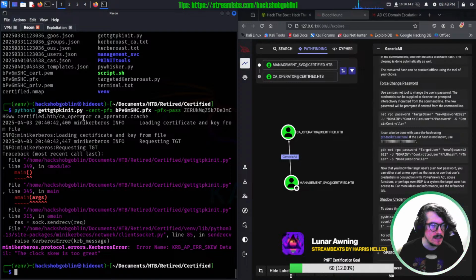And then I used the identity of certified.htb/ca_operator, and then saved the output to a ccache file called ca_operator.